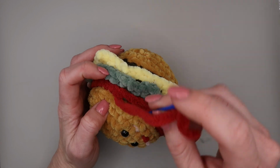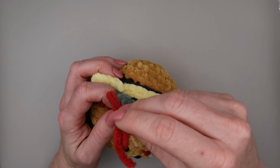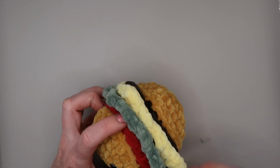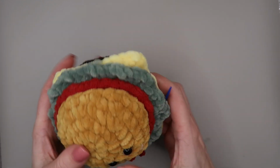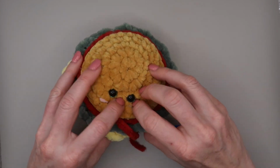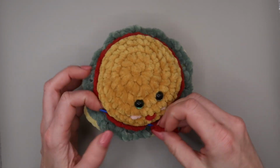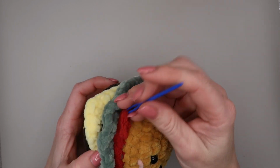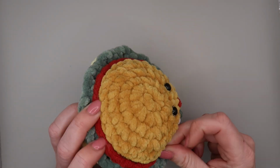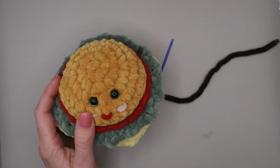And then in the last stitch that I did, I'm going to bring my yarn needle down through it. So it's going to create another really beautiful V. So I have a perfect seamless connection. It's just perfect little V's all the way around. And then I'm going to take the end of my yarn and weave it in. So I'm going to go up and down next to the red just to hide that end a couple of times. And then once I get it woven in enough times, I'm just going to cut it. And then that is it. Our cute little burger is finished.